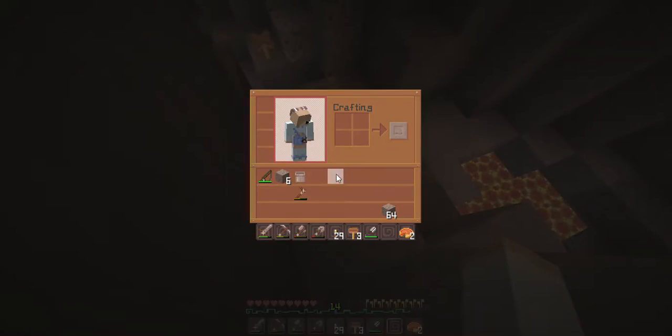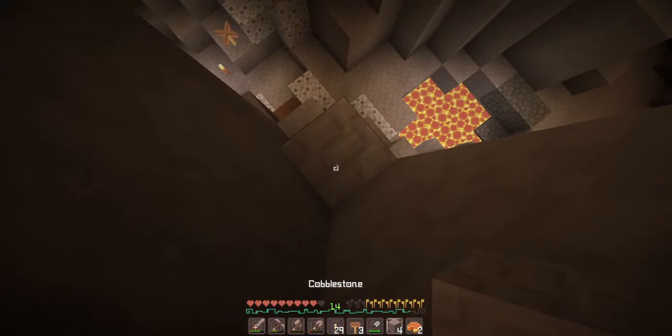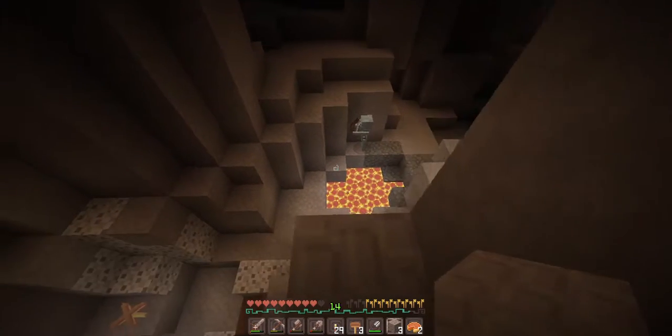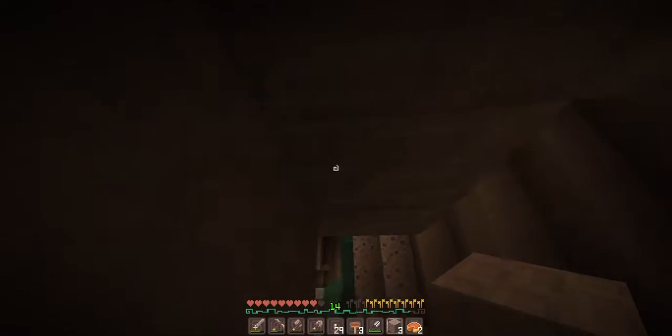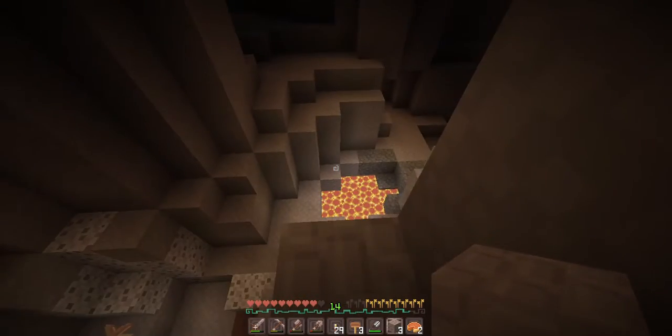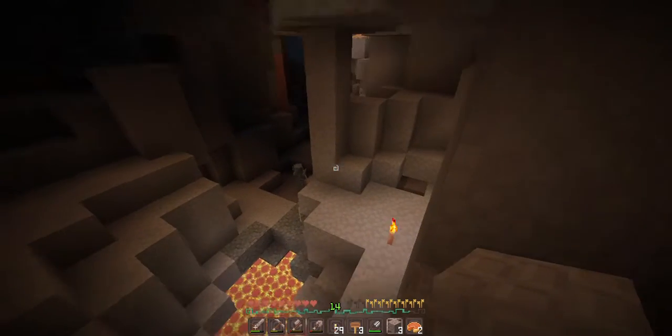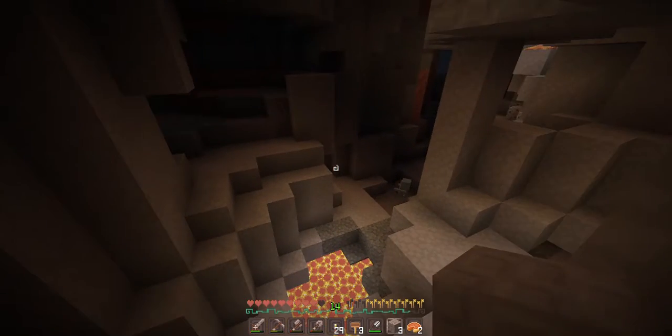Oh my gosh, he's right there. You see, I would have died. Does he still see me? He would have come right over here and killed me, and probably dropped me in the lava. Okay, that was scary. That was close.